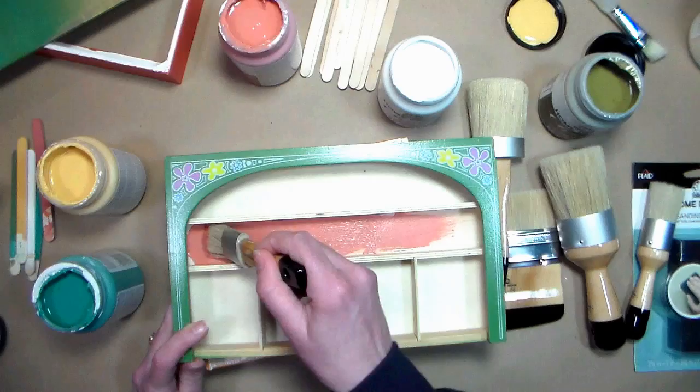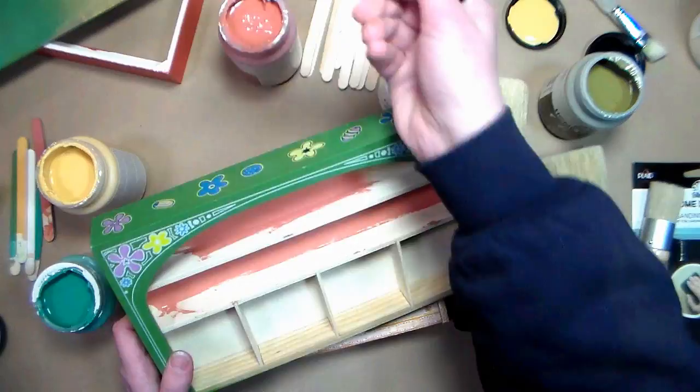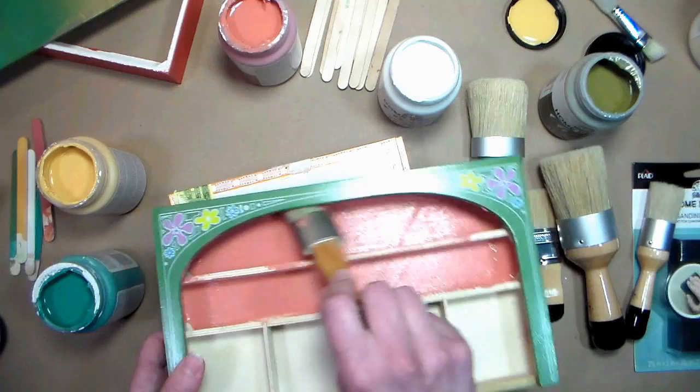You may need some smaller brushes, though, if you are doing something tiny like this to get in the corners. You can use any artist brushes for that. Try to find the kind that have the hog bristles, just because they'll be stiff enough to push around this thick paint. Here, the inside of the box is raw wood. I found that sometimes raw wood needs an additional coat because the wood kind of soaks up the paint really well. So keep that in mind while you're working.